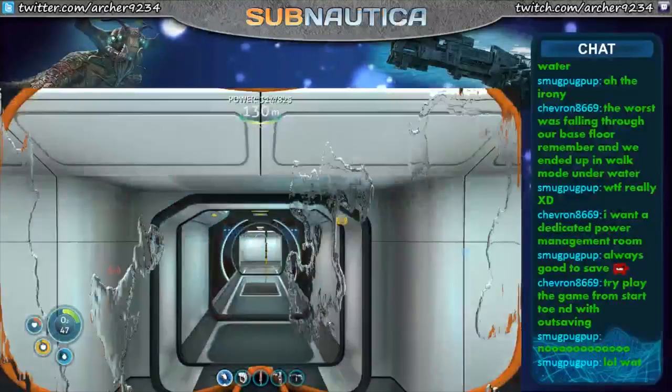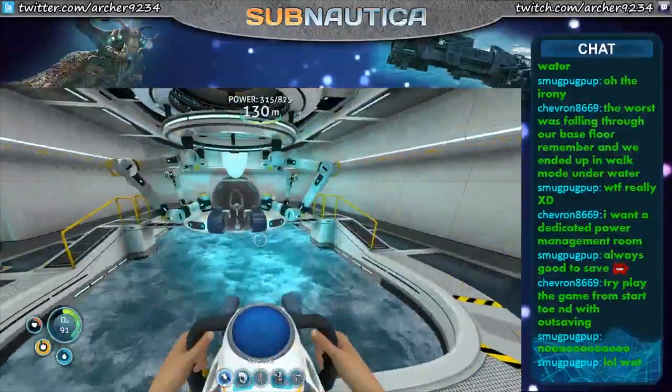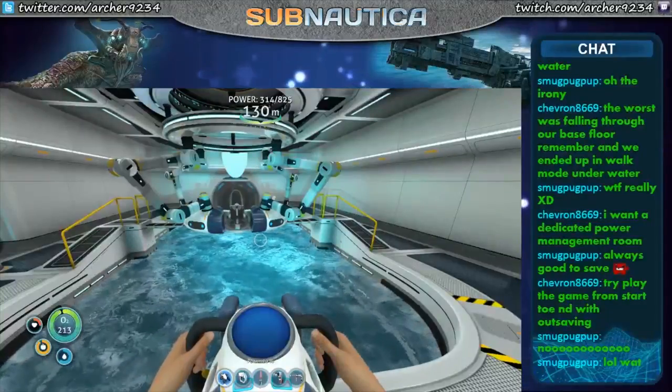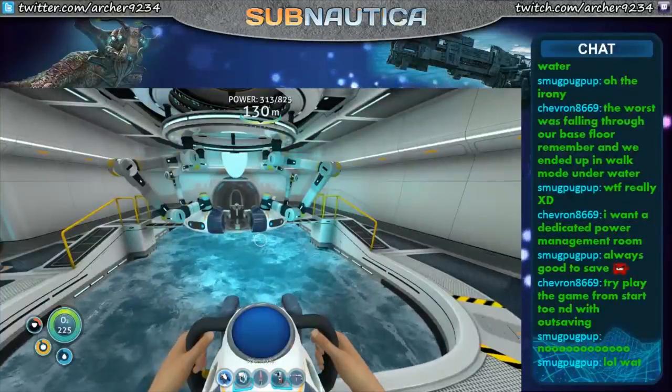I made it. Now my base has a power level of 825. See, now I'm able to keep up with the water filtration unit. And since it's at nighttime, it'll be better in the day.